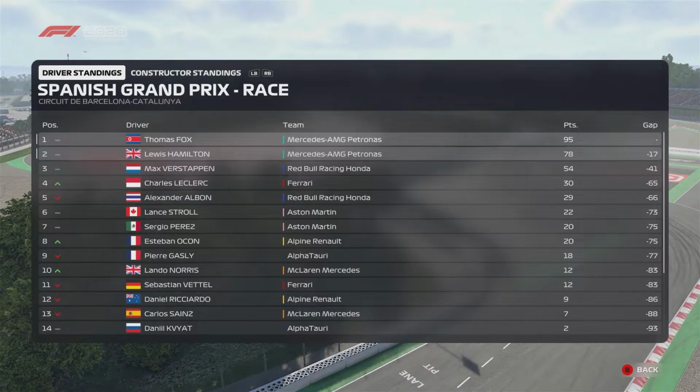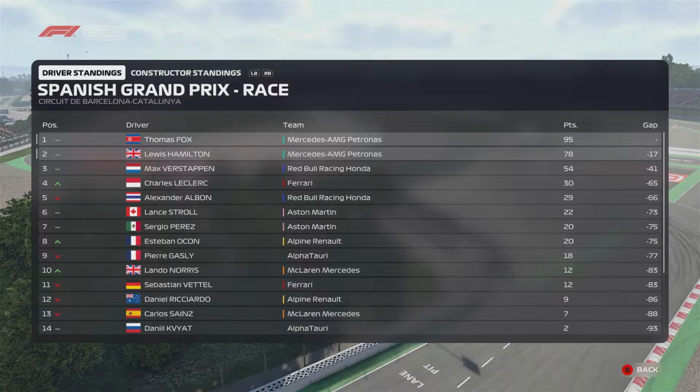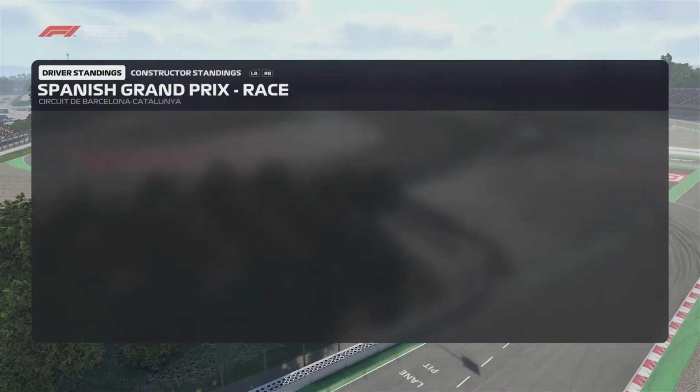And then looking at the Drivers' Championship, you can see that we are top of the table by 17 points over Lewis Hamilton. Verstappen 41 points back. Leclerc gets in front of Albon, Stroll, Perez, Ocon, Gasly, and then Lando Norris rounding off the top 10 for all of that. And then there are the rest of the drivers that have got points.